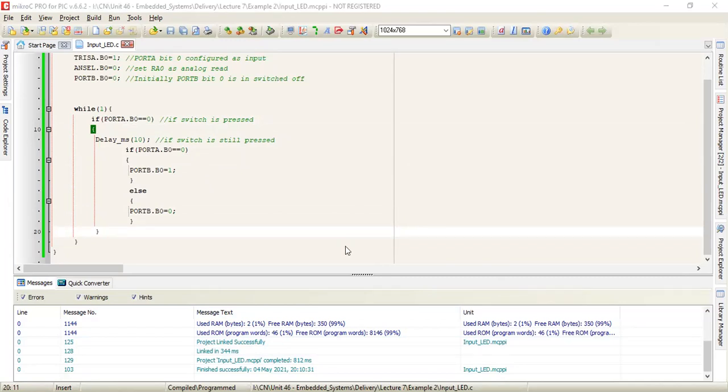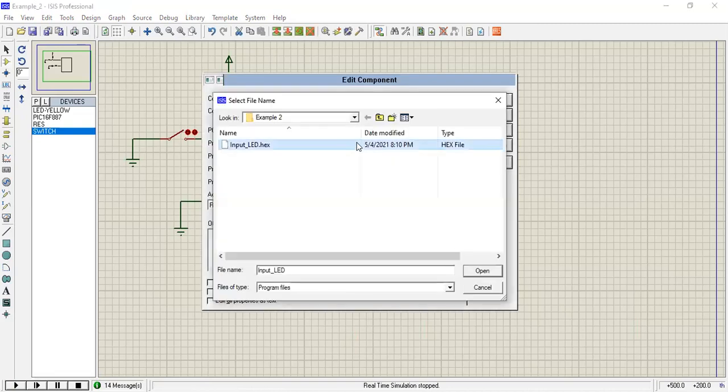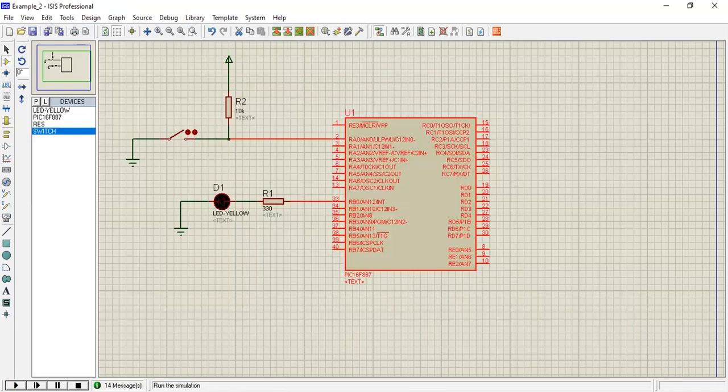So therefore always we should keep that very small delay, because in practical switches it may not stay at this place always. It will change.